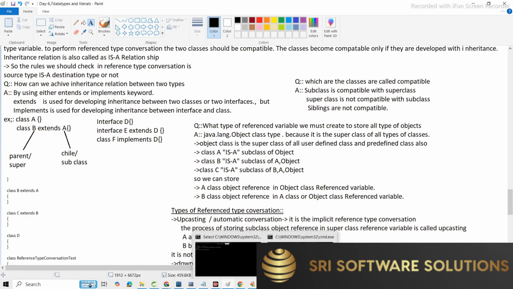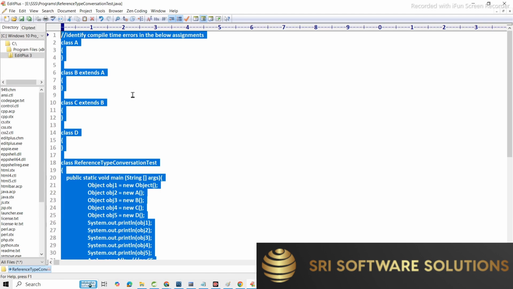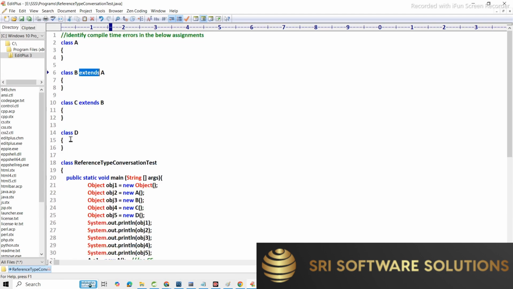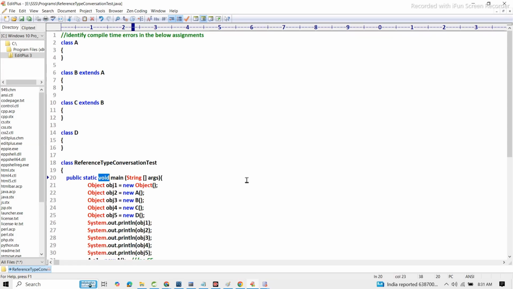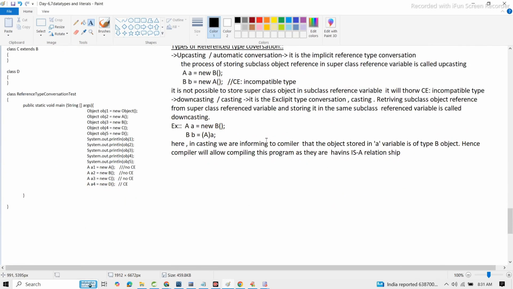Now next, this is almost completed. Some small points remain, and then the next chapter we are going to move to is accessibility modifiers. Accessibility modifiers are what you use whenever you are writing a program, like class, extends, static, void, where you can use static, where you can use void. That type of accessibility modifiers are there, and we will see private, public, protected. In the next upcoming chapter we are going to see accessibility modifiers. Before that, some small points are there for reference type variables that we'll see in tomorrow's session, in our next sessions.